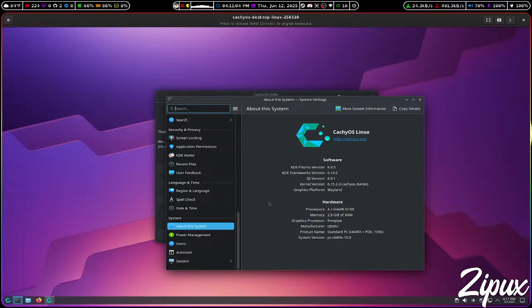And they're running Wayland. That's crazy to think about. They're running Wayland. And here's my specs, by the way. That's not all the RAM that I've got. That's just how much I've allocated. But it is using all 4 cores, it looks like, of the Intel N100. The graphics processor, they're saying something about LLVM pipe. Other than that, everything looks fine.